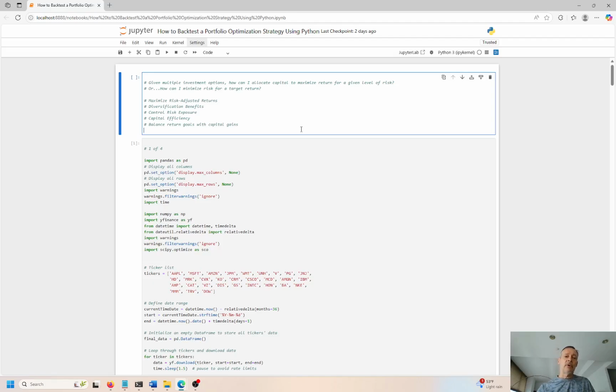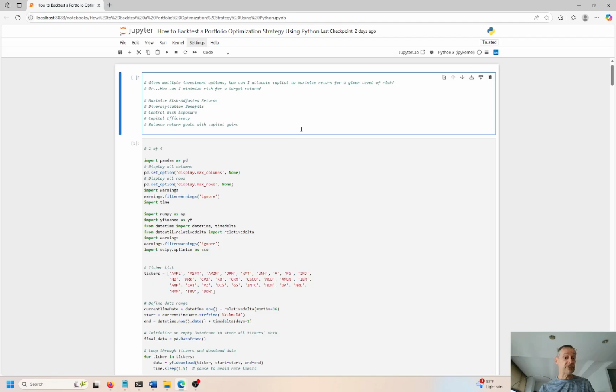So, given all of the multiple investment outcomes and all the options, how can we allocate our capital and make the best investments and maximize the returns, but at the same time, try to minimize the risk? There's always a trade-off, right? You can't maximize your returns and minimize your risk. That just doesn't exist. That's mathematically impossible. But you can maximize your returns and take on more risk, or you can minimize your risk and accept lower returns, right? There are 2 outcomes right here. So we'll try to maximize risk-adjusted returns.